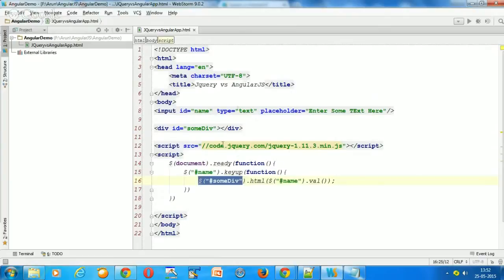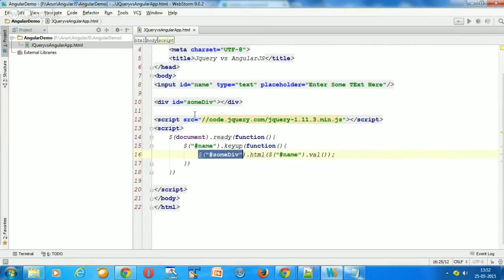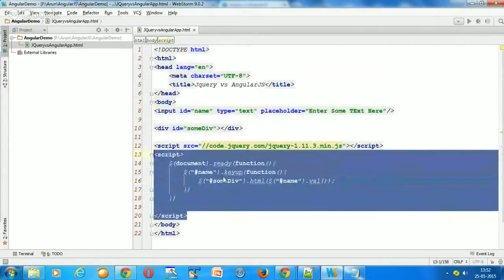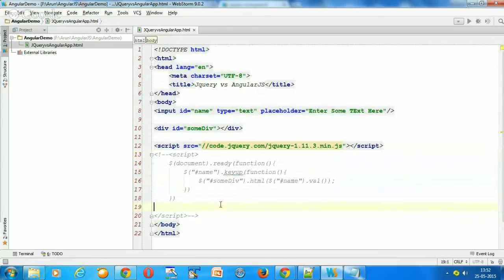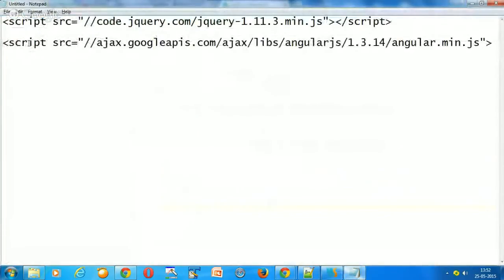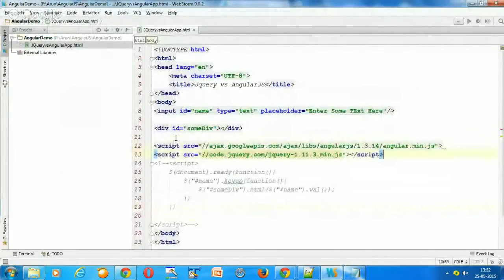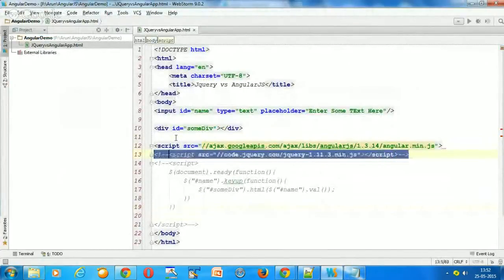So we've seen this in jQuery. Now let us try to transform this into an AngularJS application and see what the difference is going to look like. The best part about AngularJS is that we're not going to need any scripts, so I can just comment it all out from here. Of course, it's not going to work with the jQuery JS, so I'm going to copy the script for AngularJS, go down to the script, replace it with this, and comment this section.